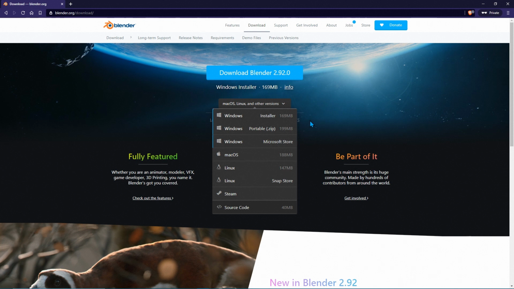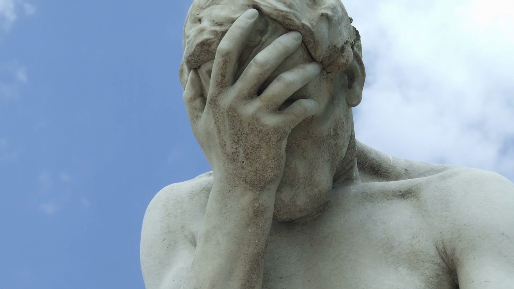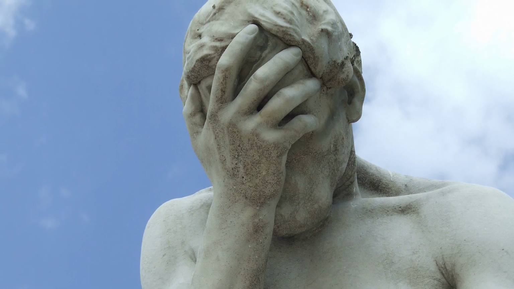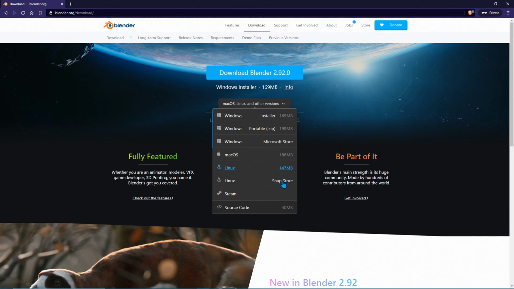You should note that the Blender software does not have an automatic update system built in, which means that you could be using an old version of Blender for months before you even realize it. However, if you download the Steam or the Microsoft Store version, Blender will update as soon as a new version becomes available. You should also note this may or may not be what you want.